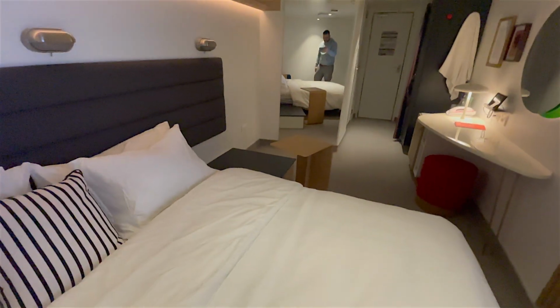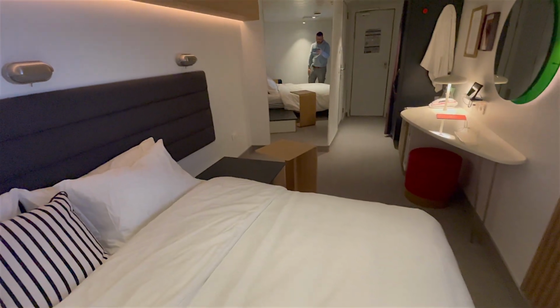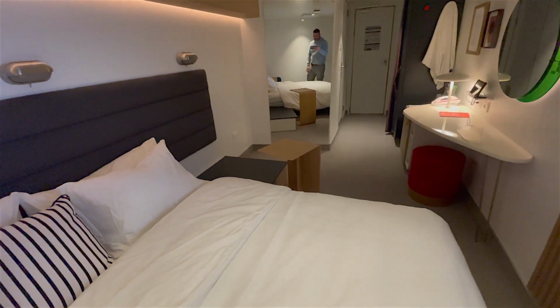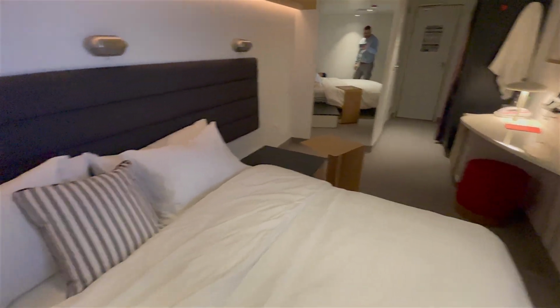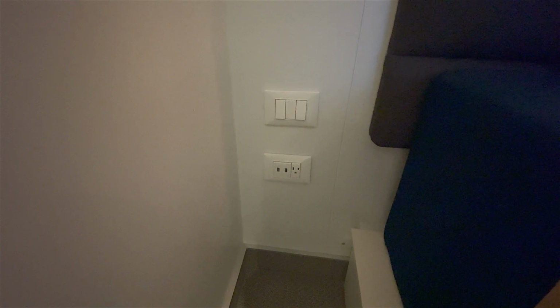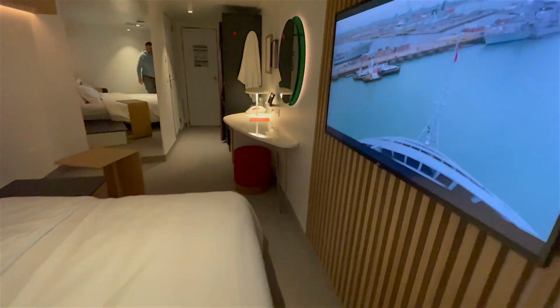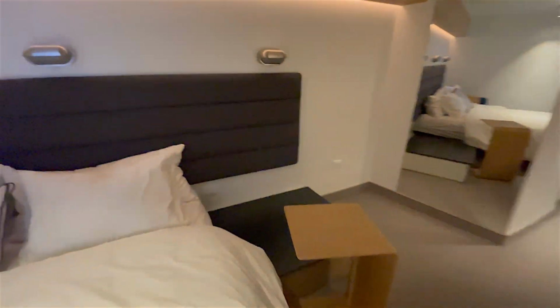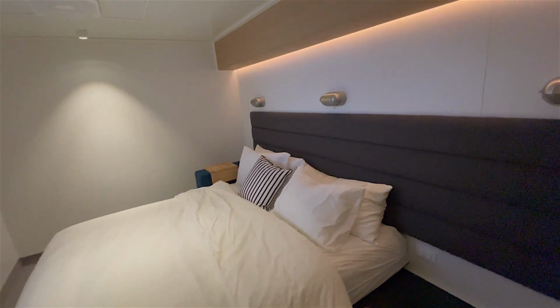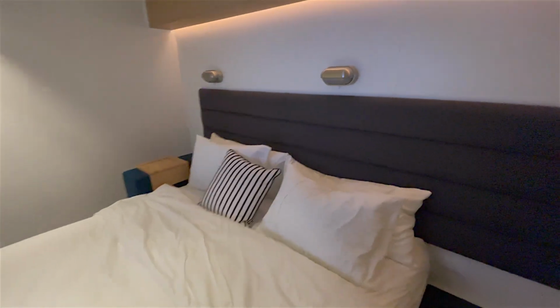As well as the other side, that one has a movable one, so you can move it around the room if you wanted to and use it as either a desk, or as another bedside table while you are eating or drinking in bed. Just a note then, you've got more light switches there, so you don't have to use the tablet, as well as power sockets, so USB and American plugs. On the other side, it's a little bit different, so you have light switches there as well, but just so you know, if you are sharing with somebody in a twin configuration, this bed does transfer out.